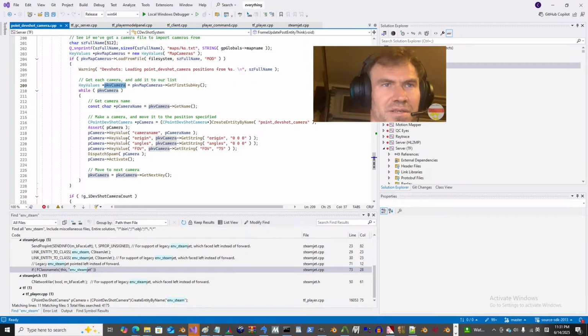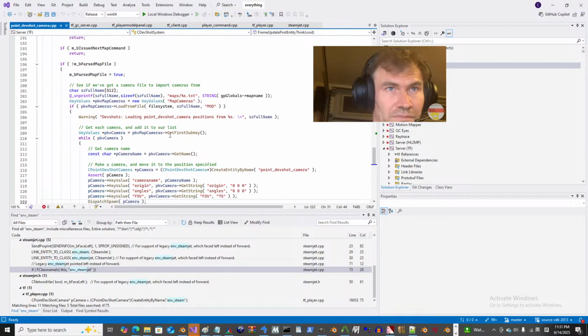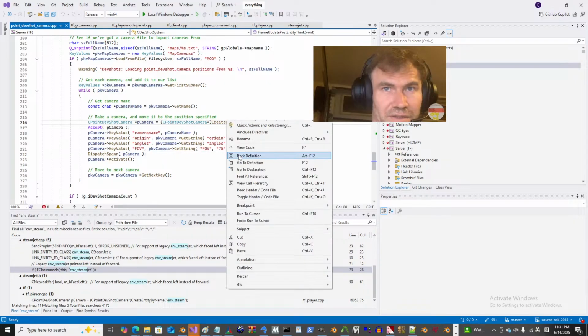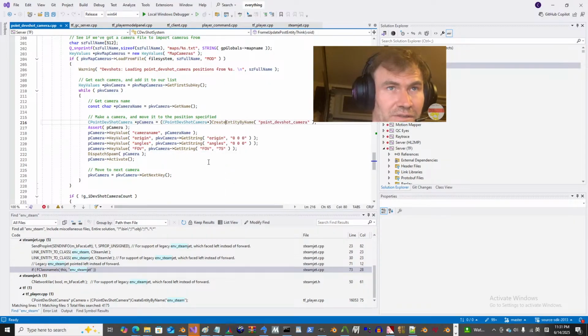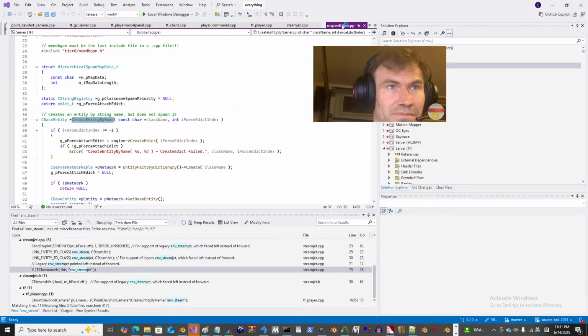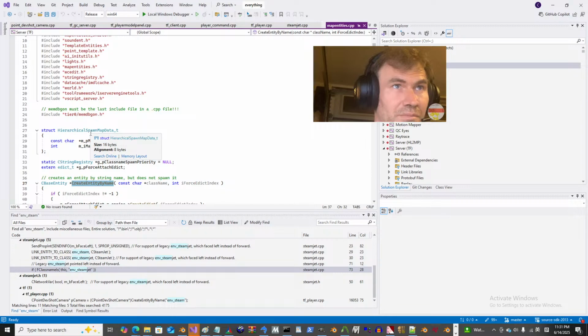Oh, I see. He's taking from one file and inserting into the key value of the other thing. But where is create entity declared? I forget. Map entities. There's probably a map entities.h or something.